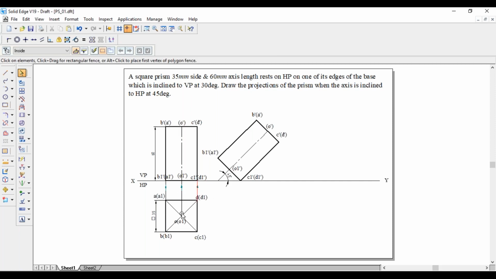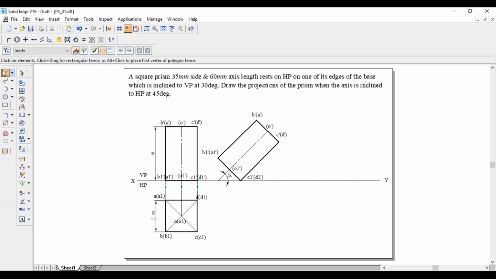If we consider the resting side towards left side, how we have considered in planes, the problem is we have to rotate with respect to this corner. We have to rotate with respect to this one. If you rotate, it will come like this. So how much distance we have to leave, it is very difficult to understand. Because of that one, we are considering in solids resting edge towards the right side.